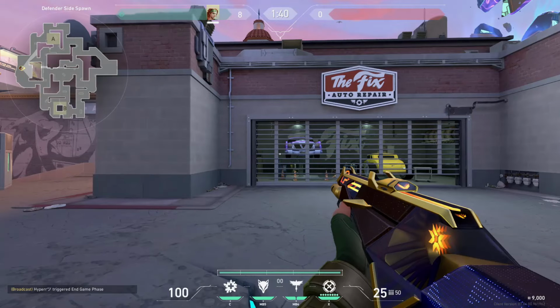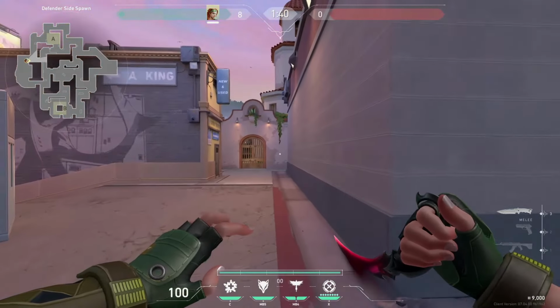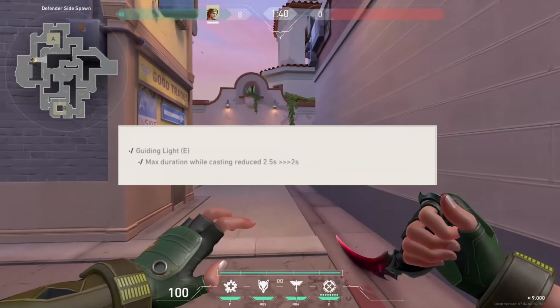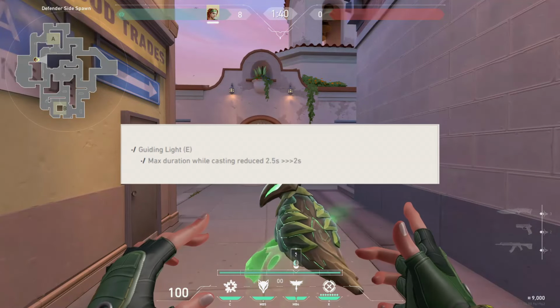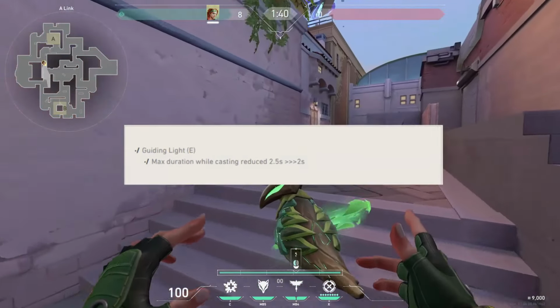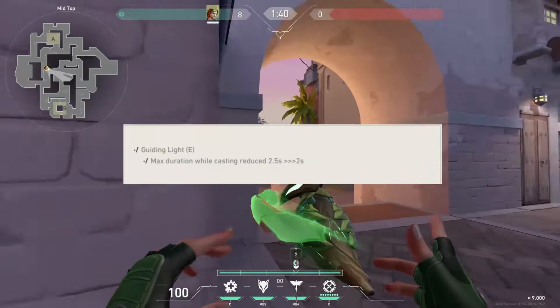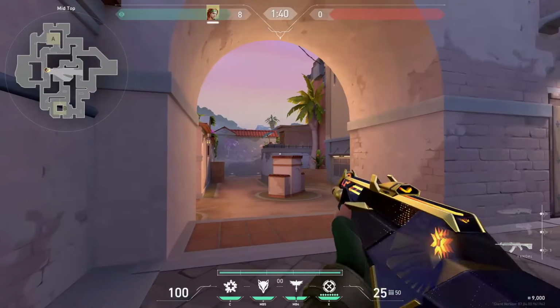Moving on to Sky. Sky has also received multiple nerfs, and Sky, I reckon, is the biggest agent that's received a lot of nerfs. Her Guiding Light, which would be this one here, now has a max duration while using it that has gone from 2.5 seconds to 2 seconds, meaning you have less time to move the bird around.